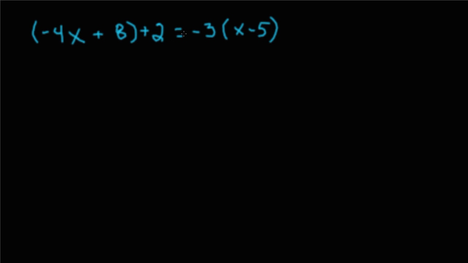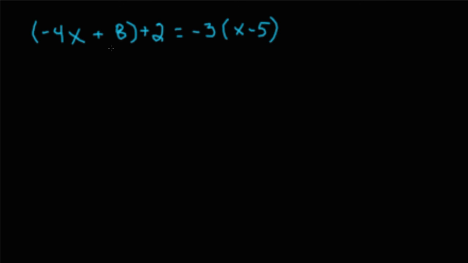First of all, this equals sign, when you've got unknowns, doesn't mean that it's absolutely equal to. It means it's equivalent to. It's the same thing. If you evaluate this side of the equation and evaluate this side of the equation, they're going to be equivalent. So we can do anything we want to one side of the equation as long as we keep it equivalent, we keep it balanced, and we do the same thing to the other side of the equation.